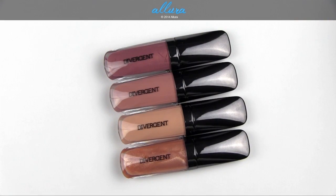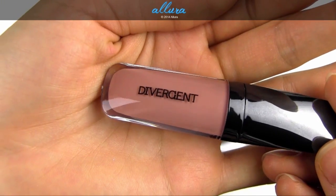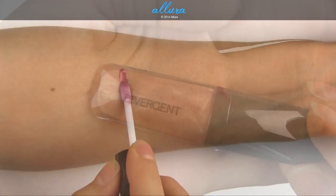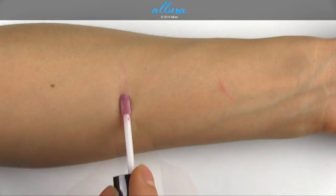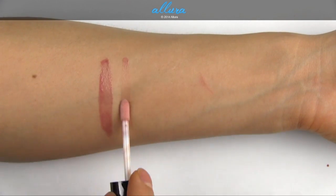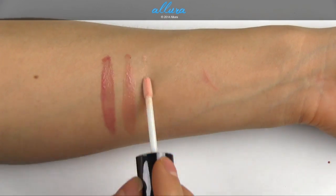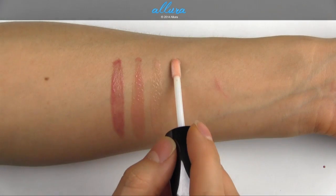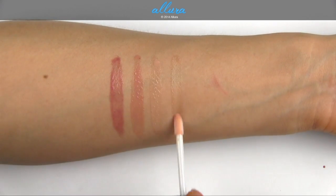Here we have the 4 high shine glosses. The shades are Fear Not, Natural Virtue, Supreme Ritual, and Temptation's Choice. Here's Fear Not, which is a rose color with a mauve undertone. Natural Virtue, which is a dusty pink nude. Supreme Ritual is a creamy nude shade. And Temptation's Choice, which is this nude with some rose gold in it and silver shimmer.